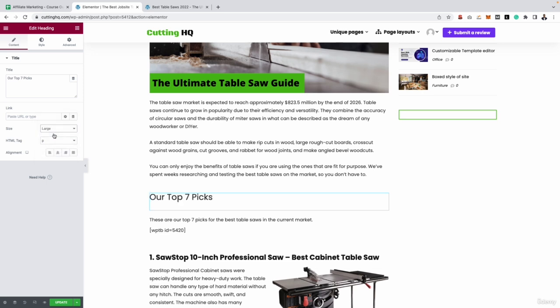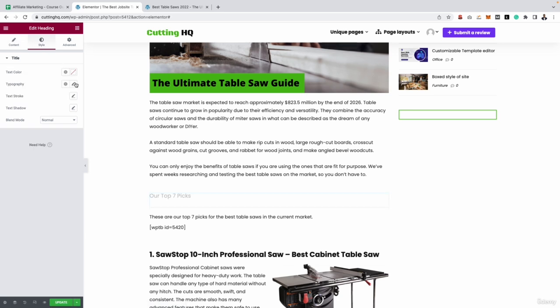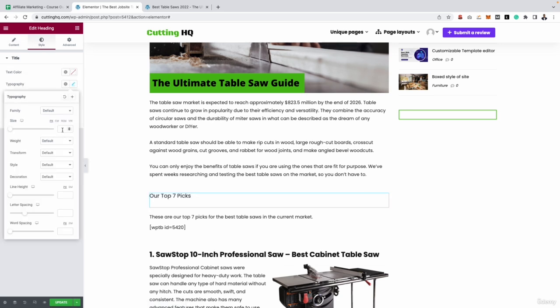Or again, if I want it to be bigger, I can go for large. It's completely my choice. It doesn't really matter. The main focus from an SEO perspective is that this is not a H2 tag, so it's not going to get picked up in the SEO Meta Chrome extension, which is perfect. So I'm going to go ahead and actually make this medium. I'll go to style, typography, and I think I'm actually going to go ahead and change this to bold just so it stands out a little bit more.